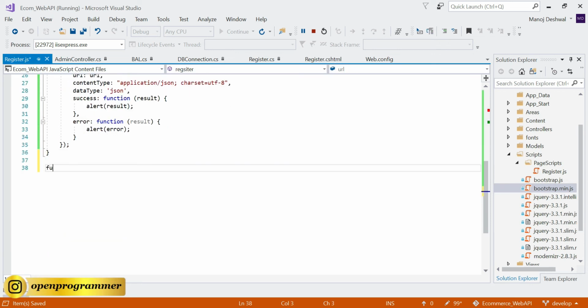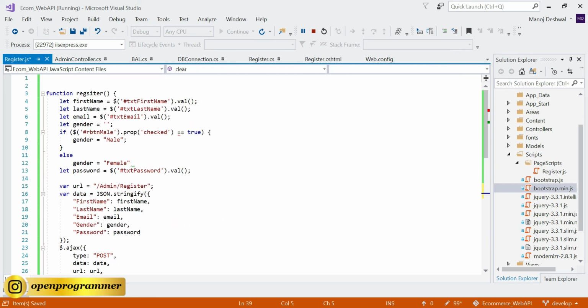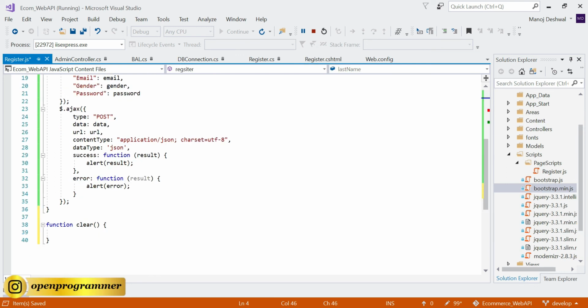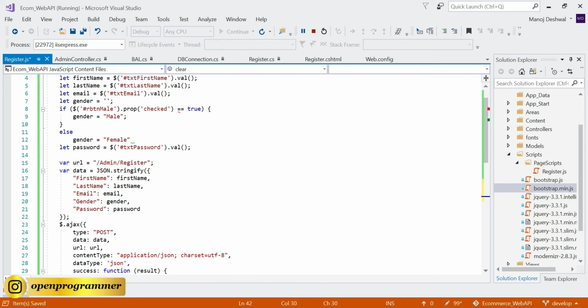So for that, let me create function clear, and let's copy this and copy one by one.